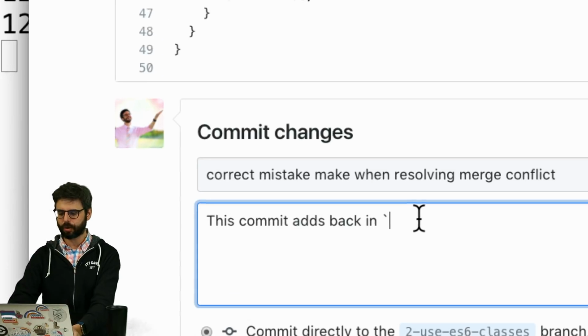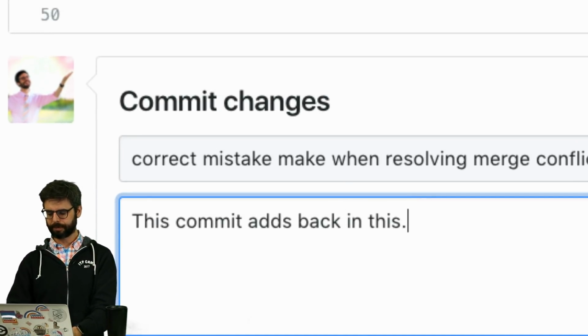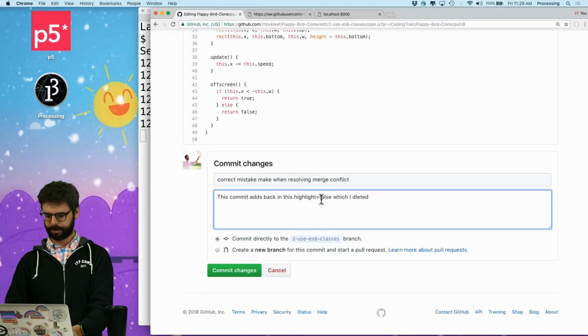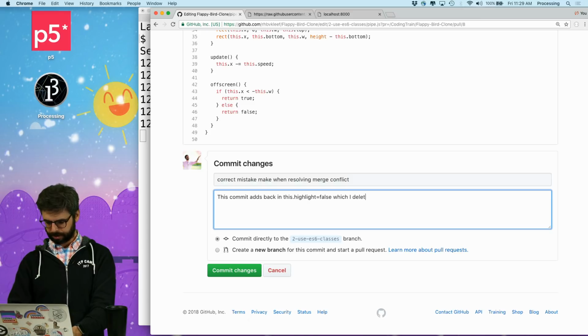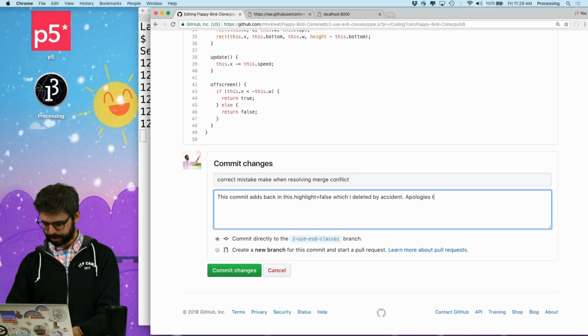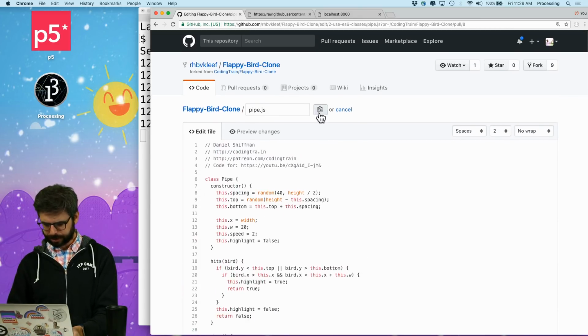Actually, by the way, in the commit messages, the markup of doing things like this doesn't render, as far as I know. This adds back in this dot highlight equals false, which I deleted by accident.